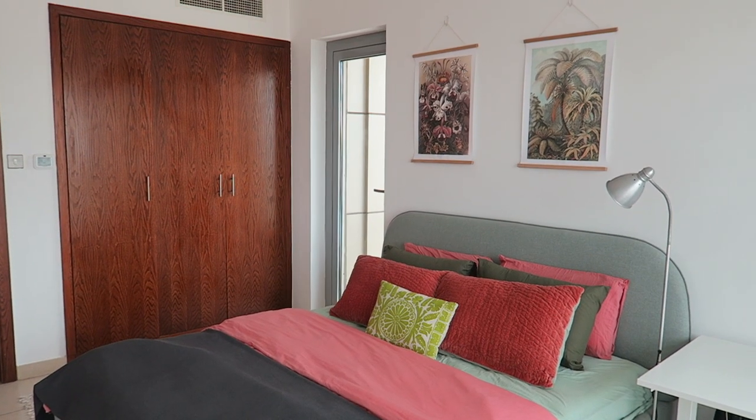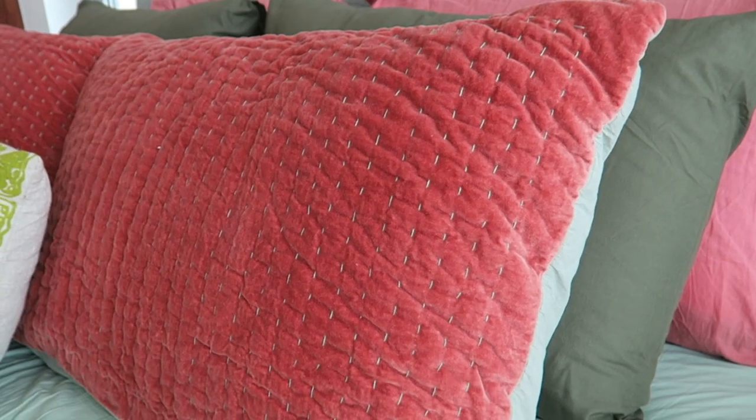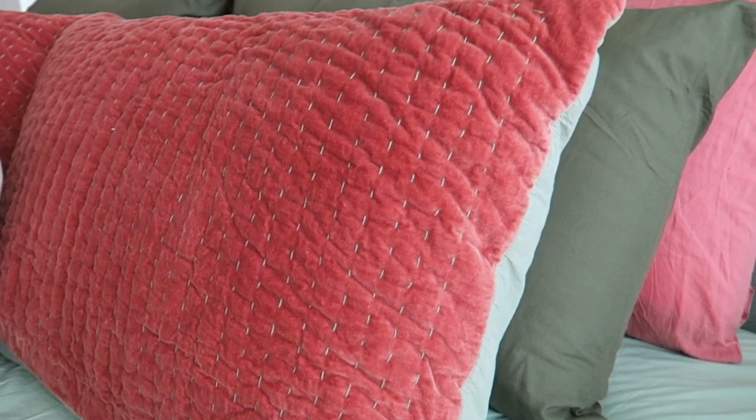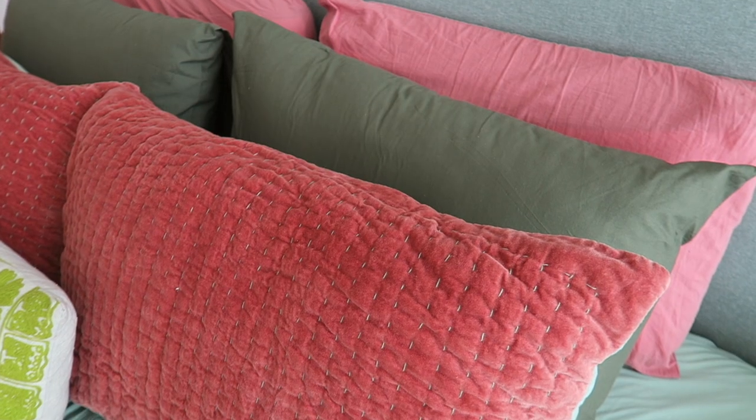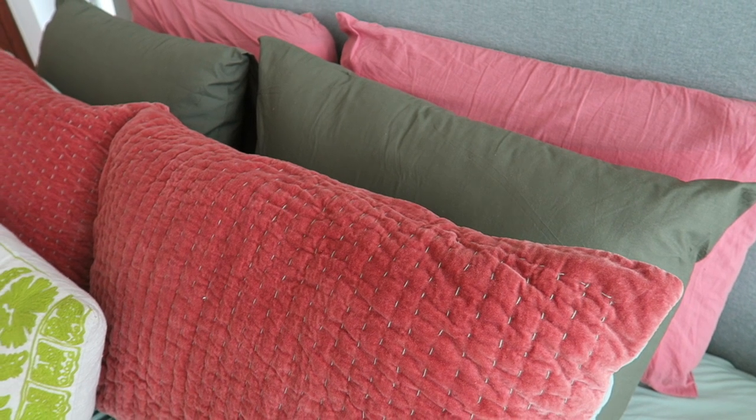The first thing I want to talk about are these really beautiful deep blush velour shams with a really beautiful fine grey thread woven in and out of the cushion cover. I picked up these shams from Anthropologie, and then behind those are a pair of khaki pillow covers to give the colour palette a bit of depth. Without those the bed looks very feminine — I probably would have loved that five years ago but my interior style is definitely maturing and it just doesn't suit my style anymore. Those were purchased from Habitat in the UK. The other addition is a grey bedspread which I picked up in the H&M Home sale, just to introduce a new colour and texture.